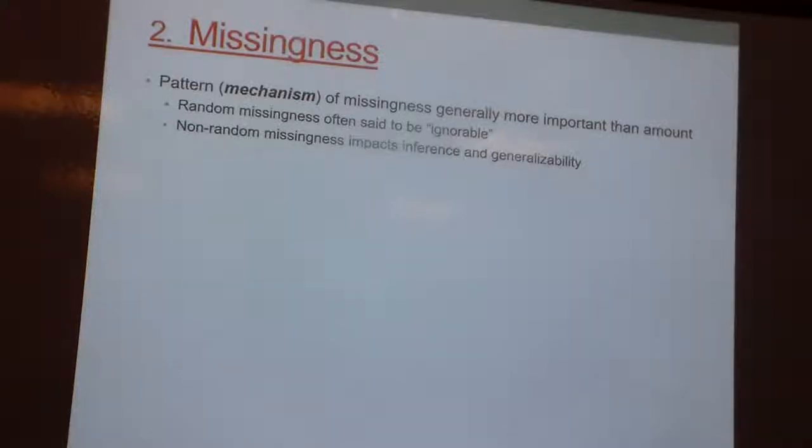If we have missingness that's random, if sometimes people had a hiccup or they didn't report one thing or failed to reply to this one item, kind of scattered at random, we often talk about that as ignorable. It reduces our power because, particularly for the statistics we're running here, we have to throw those people out, but generally it's not something that's going to bias our results. But if we have non-random, systematic missingness in our data, that's when we start to worry about impacts on inference, generalizability, things along those lines.